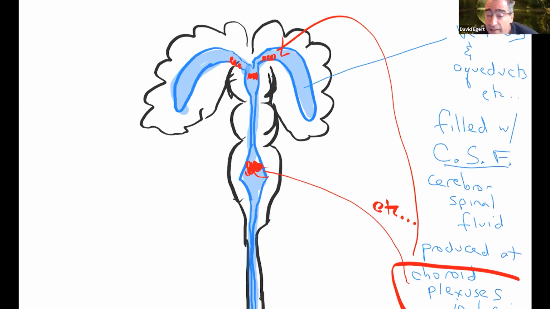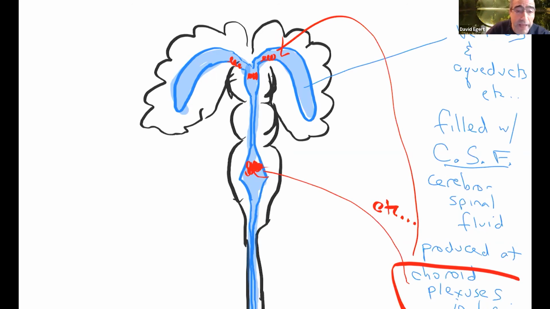But obviously, it's got to go someplace, because if it's constantly being produced in a closed place, then your brain would inflate and you'd be in trouble. We'll look at some pictures of that a little later, hydrocephaly, where the CSF drainage is blocked and the brain actually does inflate like a big balloon. It's kind of horrifying pictures of little babies that get born with their heads all inflated.